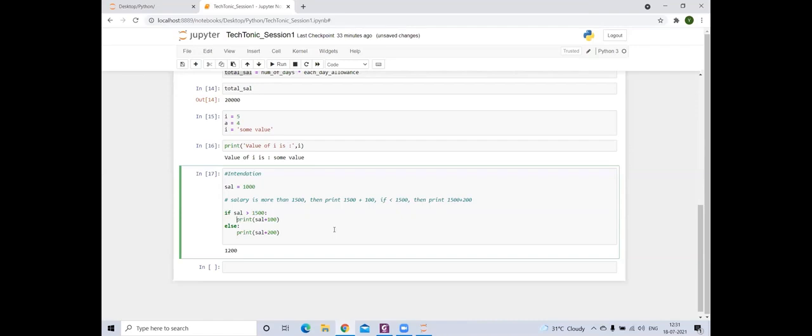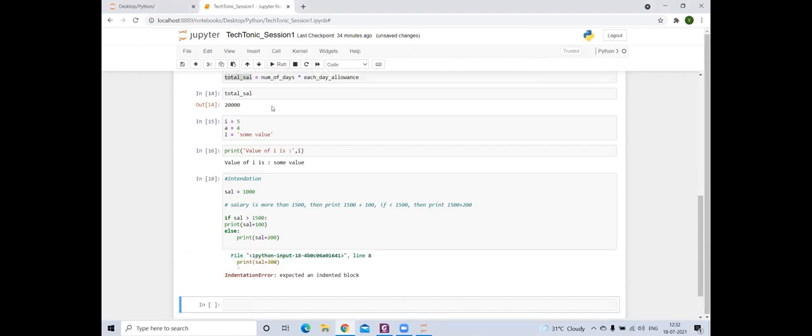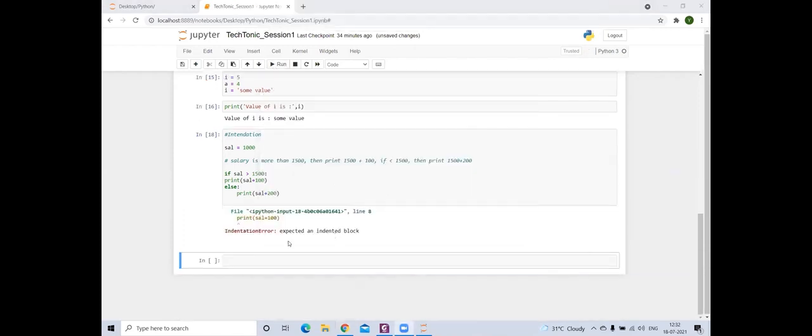Okay. So if I run, for example, the same code, if I put it here, what is going to be the answer? Can someone tell me? What's happening? Python will tell you that there is a condition, but you are running the code on the same line where you have written the condition. So it says that you need to give an indentation and then write it. Then you just have to tab it so that it says that if this is true, then run this one. Okay. That's all.